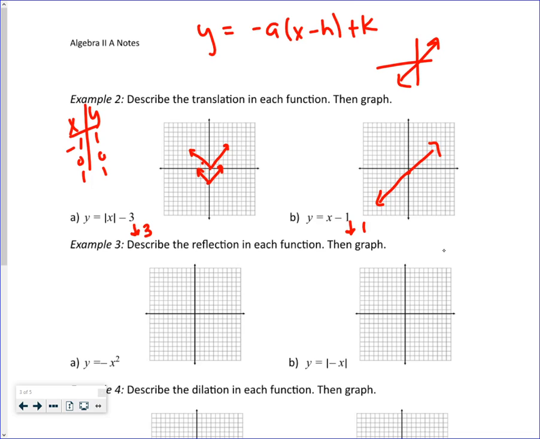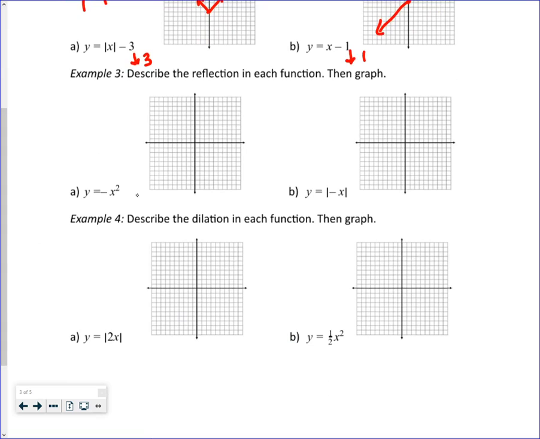Okay? All right, on the next one, describe and graph again. What shape is this going to be before I get too far? What shape is that going to make? A line, a U, or a V? A U, because it's a quadratic, right? So my parent graph of x squared looks just like this right here. 0, 0, 1, 1, -1, 1, but a U instead of a sharp V. So it's essentially the absolute value graph, but it's a U instead of a V, right? But that negative sign in front of the x squared flips it over the x-axis. The flipping gets tricky because sometimes you can't tell if it's over the x or the y-axis. It does get kind of tricky.